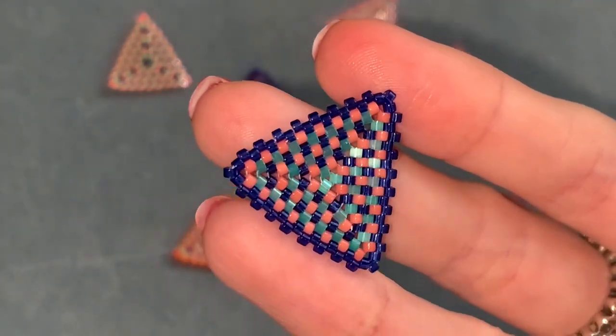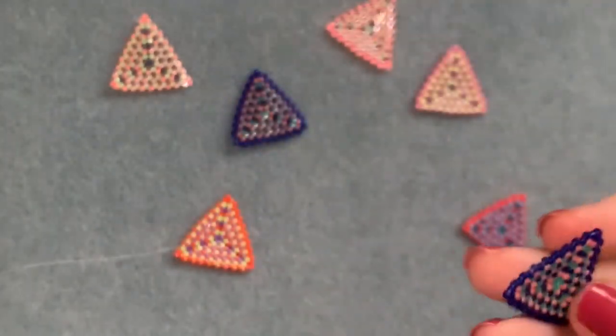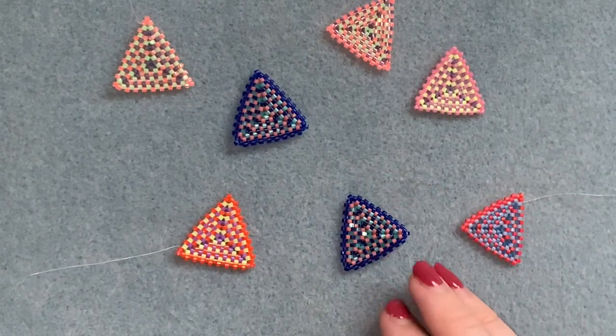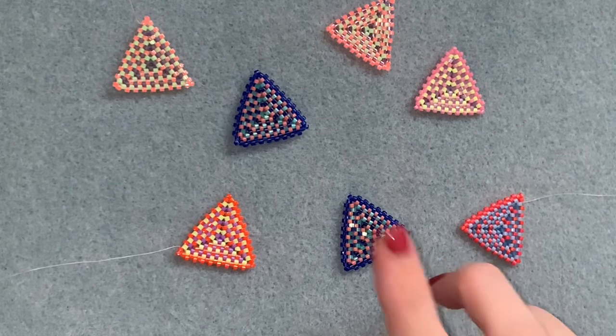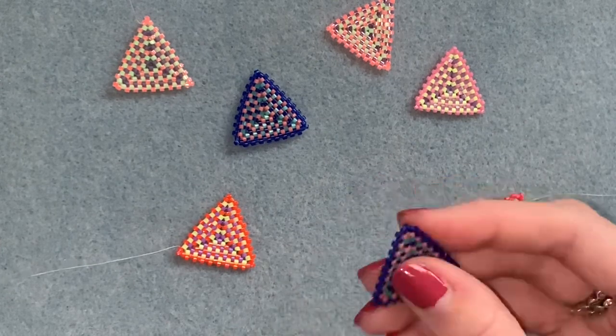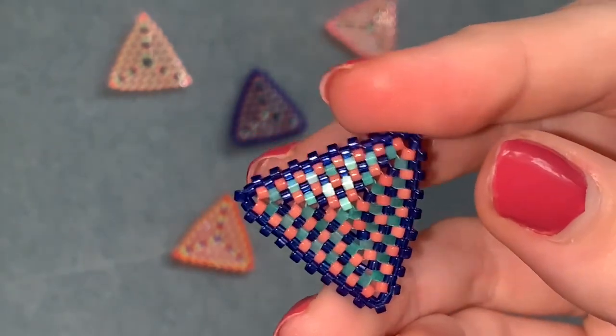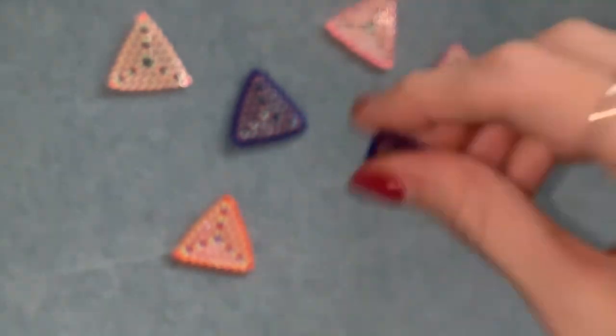So I hope you've enjoyed this video, and I hope you'll have fun now you know how to make the triangle, experimenting with different colours and patterns. These are so fun, quite quick and easy to make as well, and really you can customize them however you want, so they're great.